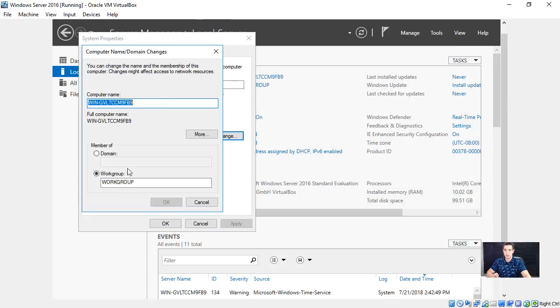So we'll click change. Sorry, we're not going to choose domain. It doesn't matter what order you do it in, but I generally do it in this order. So the computer name, we'll call it DC01. Generally, I've seen people work off of airport codes that give you an idea, like the closest airport code, which you type in so that people will know where the server is located.